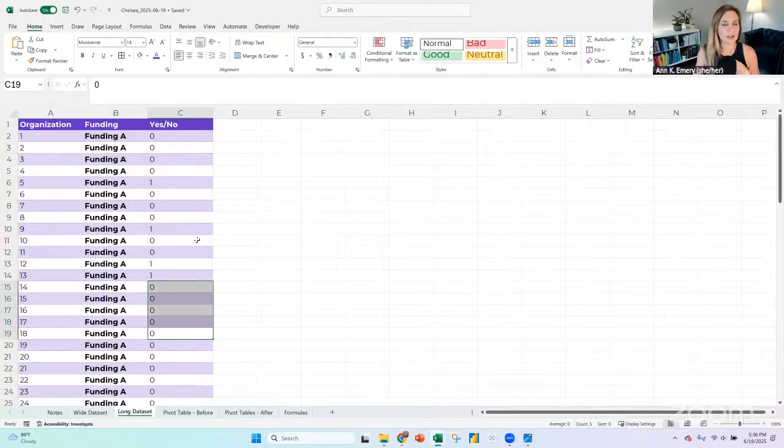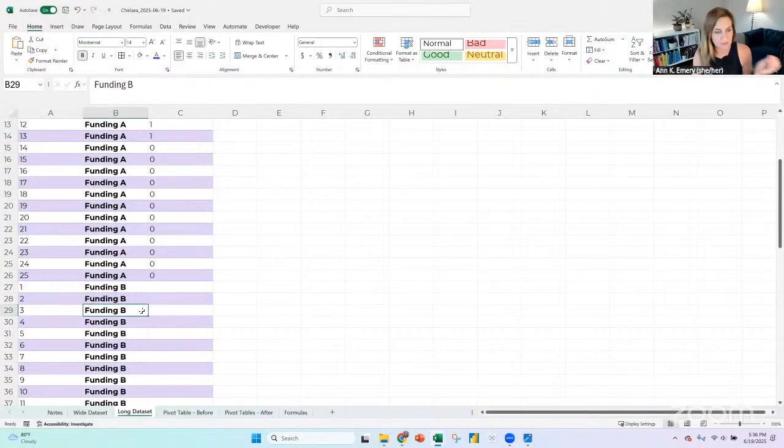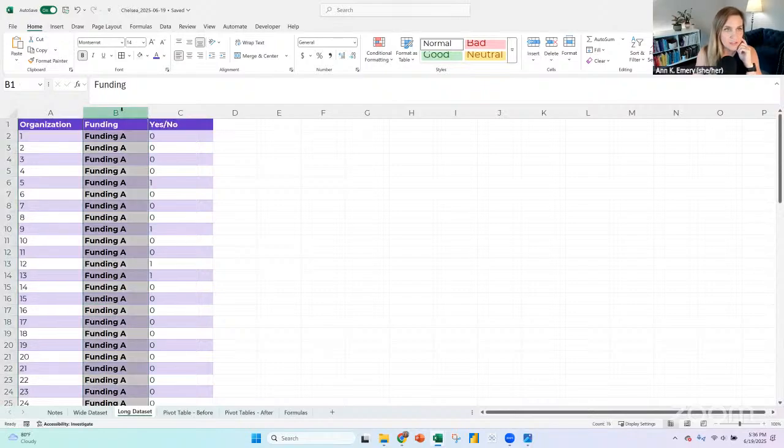But that doesn't work because some groups get multiple funding sources or they have multiple target populations. So it's only set up for if you only get funding A or only get funding B, not if you have overlap, not check all that apply. This would feed into a pivot table and slicers really easily, but I don't think that format makes any sense. Also, that's not how our database spits it out.